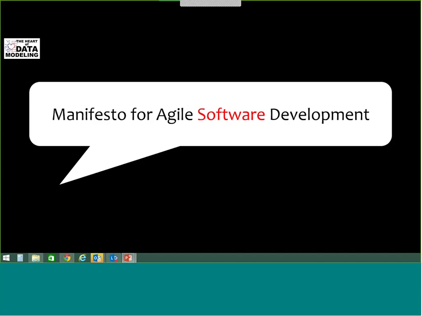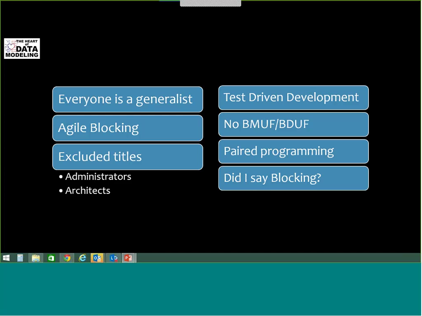This is the point I want to make about Agile and the Agile Manifesto. It was specifically created as a software development method, and a lot of the principles around it are very great around software development. Where I think a lot of the conflict and misunderstandings and misfit to what we're trying to do is that those of us that are architects or data modelers or data professionals or business analysts or project managers do a lot more than just software development, and yet we tend to think of these as agile projects, as if software were the only part or even the most important part, which is what we heard in the manifesto, of an IT project.